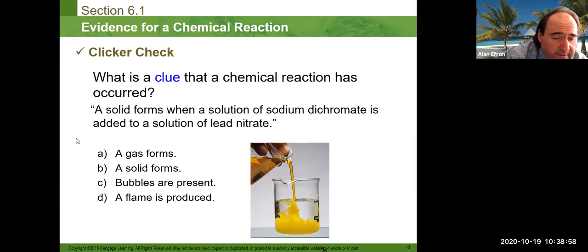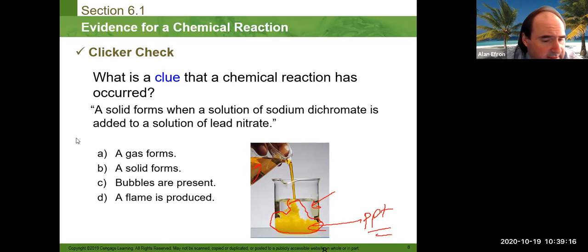Obviously, in this particular reaction here, we're taking two liquids. You can see the first liquid is colorless. Second liquid, kind of a yellowish color. But when it forms here, this is a precipitate. Again, PPT, sometimes the abbreviation for that. And this is this yellow solid that's being formed.